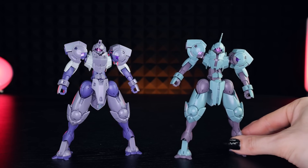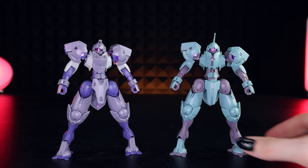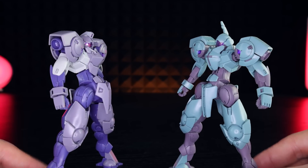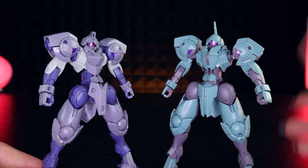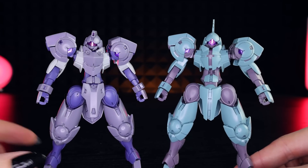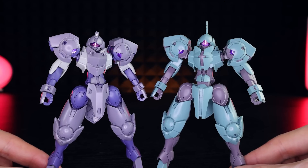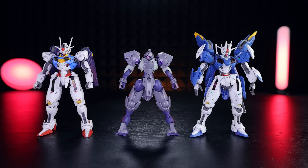First up, here's a comparison with the standard Hindry that came out about a couple of months ago. The color is the biggest difference, but the Hindry Sturm also has a new head with a slightly different eye sensor and a head camera up top in that Gundam style. The torso is different too — the Hindry Sturm has two circular parts up top which look like weapons or sensors, whereas the standard Hindry has something akin to a cross in the chest. The crotch armor is slightly different as well — three divots versus a line — and looks a little more armored up, but besides that they're physically identical.